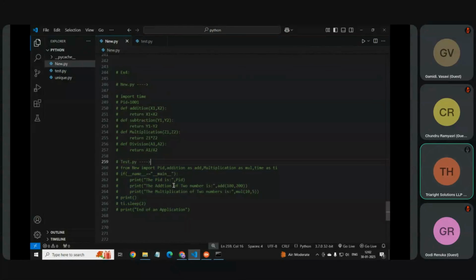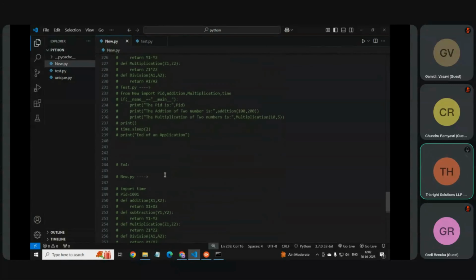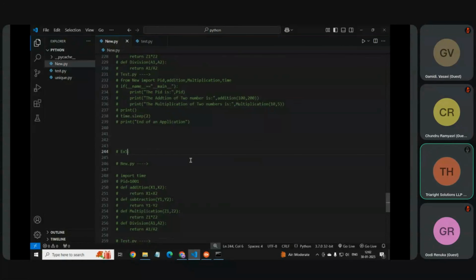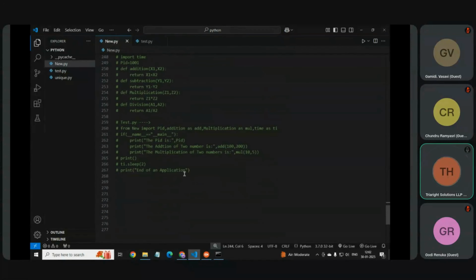So this is one more way. This is the fifth example. Okay, so for today, I think that's really enough.